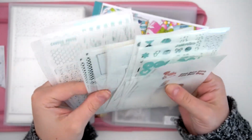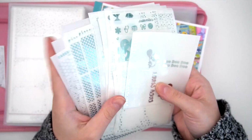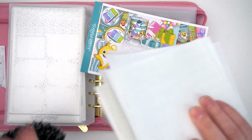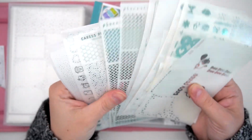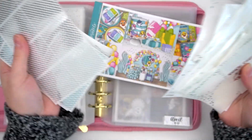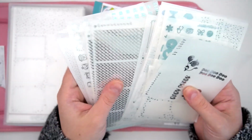Then I have a ton of different foil here, and I'm not even sure, Planner Choco, somebody please tell me, because I just feel uneducated, came out with Baby Shark. I feel targeted sometimes by Planner Choco, like, how did they know I need this? There was a nostalgia one, a Baby Shark one, a dinosaur one, and I feel seen. But I have the Crest Press.